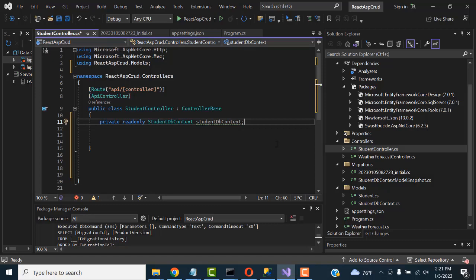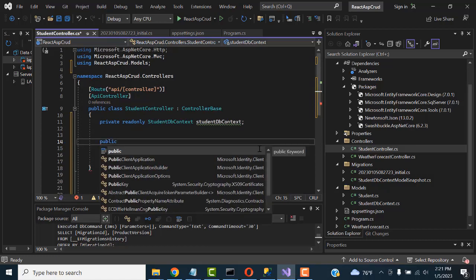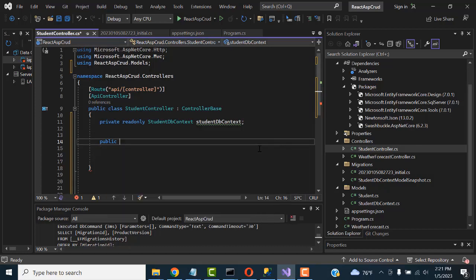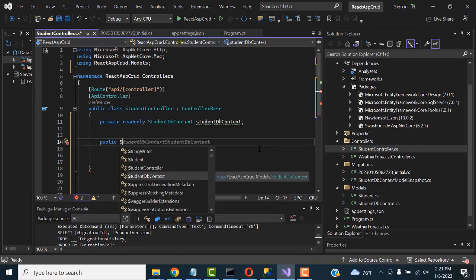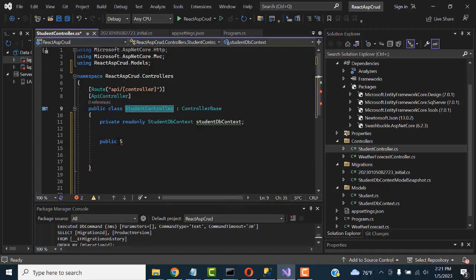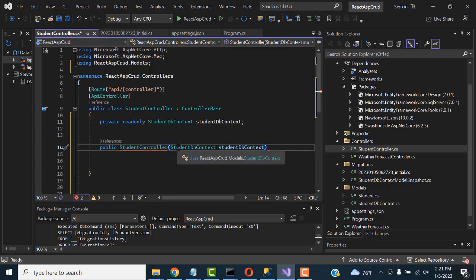Now I'm going to create the public StudentController. You write public StudentController. Here press the tab key on your keyboard. It will take care of all the things. After that, you write just a simple constructor.